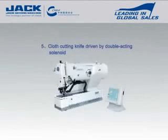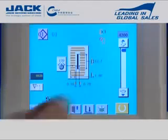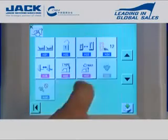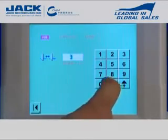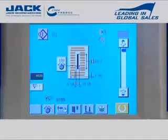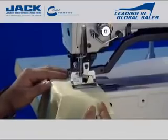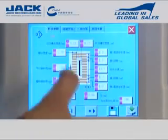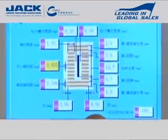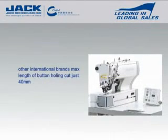The cloth cutting knife is driven by a double-acting solenoid. The strength of the cutting knife can be changed based on different materials. The knife can cut several times. In order to make the size of the button-holing larger without changing the knife, we can realize it by changing the times of cutting. The optimized cutting knife cuts materials very well and returns very well. The max length of button-holing cut by the JK-1790 series can reach 120 millimeters, but the other international brands just 40 millimeters.